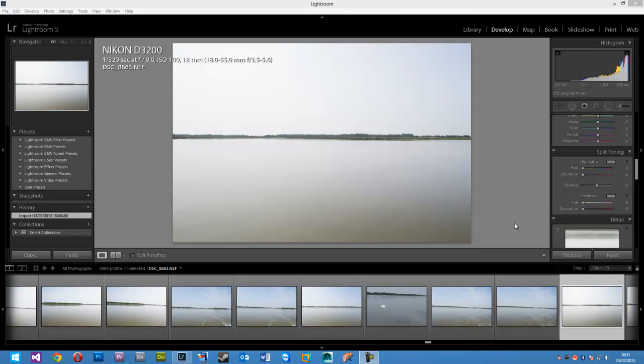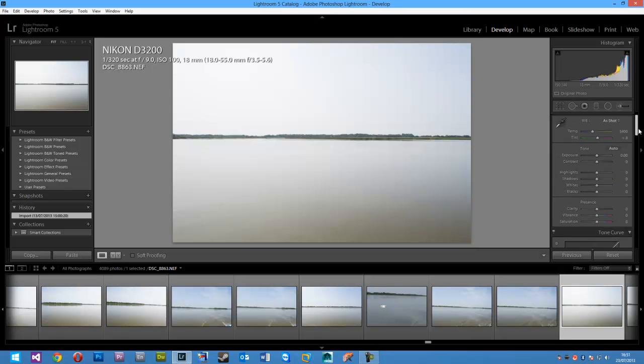In this video, I'm going to do a complete process of one photo just to show how it's done in Adobe Photoshop Lightroom 5. You could spend any amount of time you want processing photos in Lightroom, but I try and get them over and done with as quickly as possible because I tend to have many photos to process at once. So as you can see here, this is a photo.